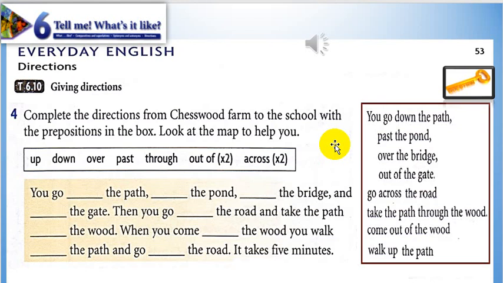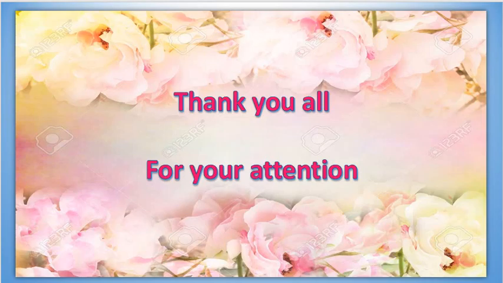Or for example I say give directions to Jim, show him how to get to the library. The library is on the left on Silver Street. Okay, so you tell him walk along the street, turn left, and you can see the library in Silver Street. Very simple. Okay, this is also how to use it in your everyday English when you communicate with a native speaker. Now, this was the last topic of Unit 6. Thank you very much for your attention, and we will see you in the next unit.